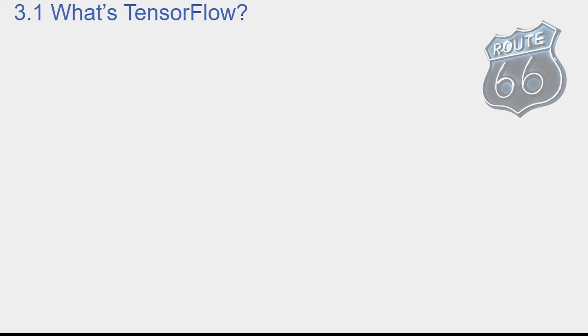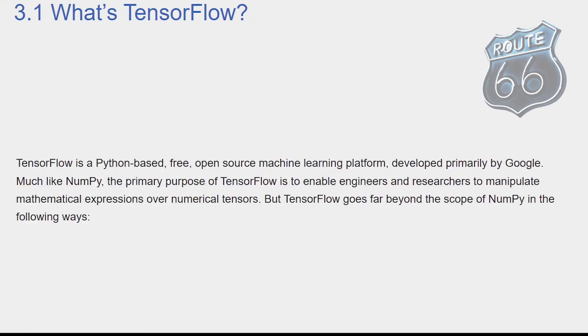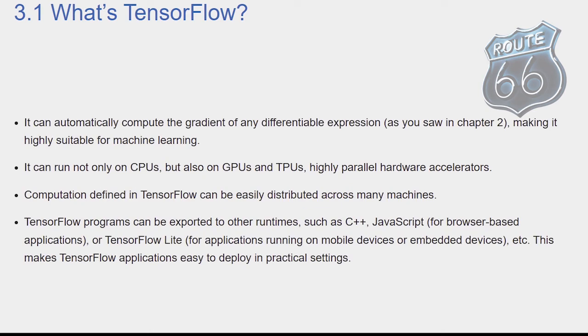Section 3.1. What's TensorFlow? TensorFlow is a Python-based, free, open-source machine learning platform developed primarily by Google. Much like NumPy, the primary purpose of TensorFlow is to enable engineers and researchers to manipulate mathematical expressions over numerical tensors. But TensorFlow goes far beyond the scope of NumPy in the following ways.